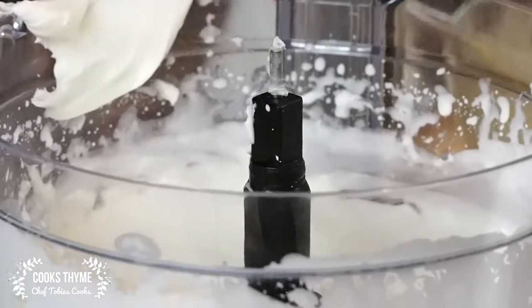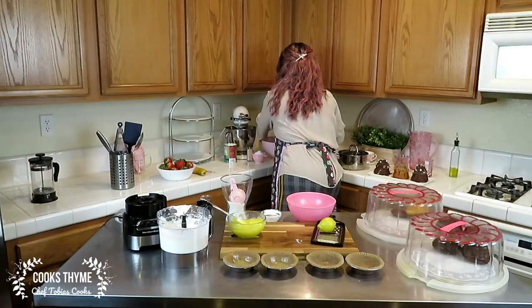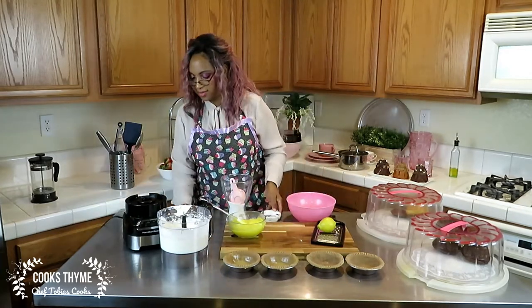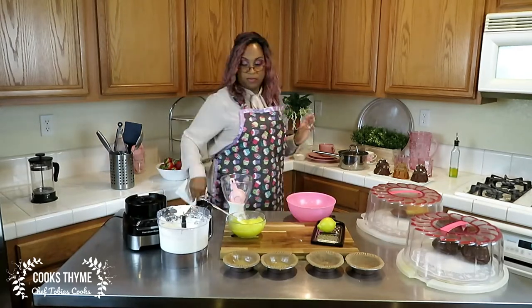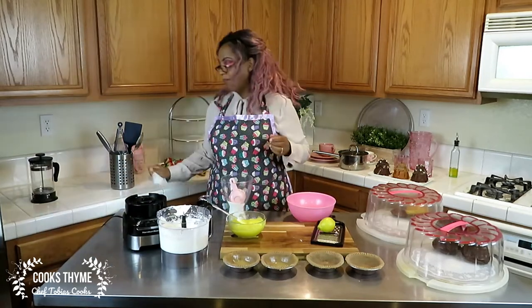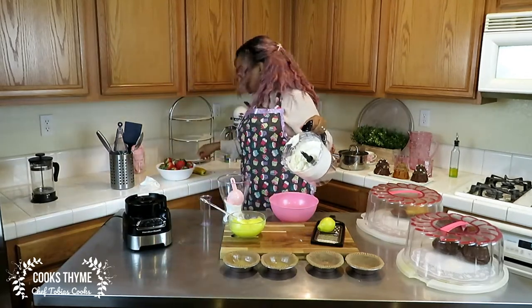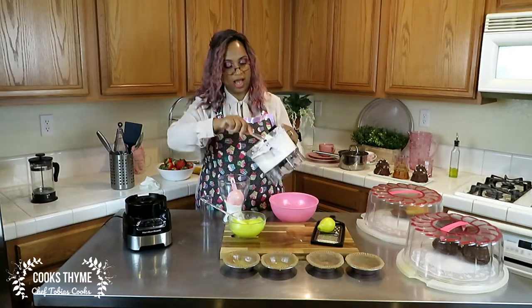All right, let's put this behind me so we can see the pies. Remember, I am going to do them both at the same time, and I'll show you how to do that. You don't have to throw it away because I am gonna use the food processor again. Let's clean up this mess a little bit. And look at this. Look how that came out. That came out really nice, smooth and silky, just how I want it.